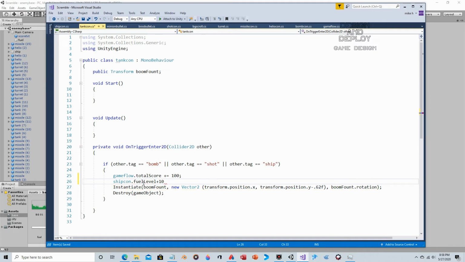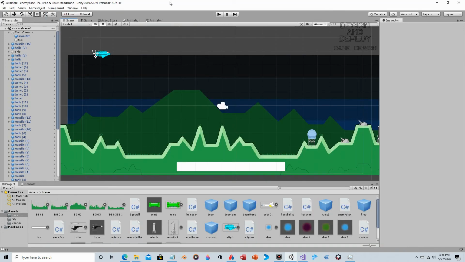Whoops, plus equals, sorry about that. So shipcon is the script where the variable is declared. That's the variable, and that's how much we're increasing the value by. The only thing is you have to be careful that you don't let fuel level go over 100%. There's nothing in there now, but again, we do this in an iterative manner.